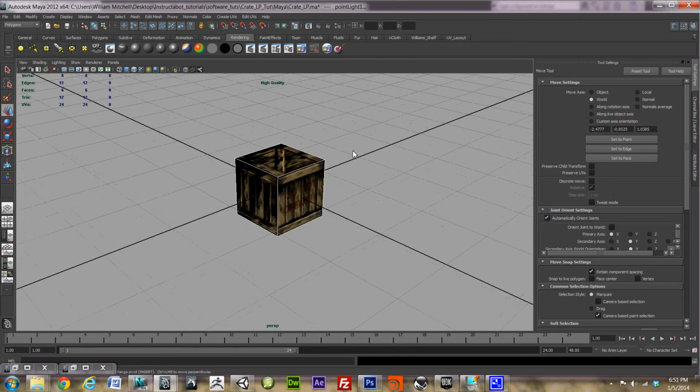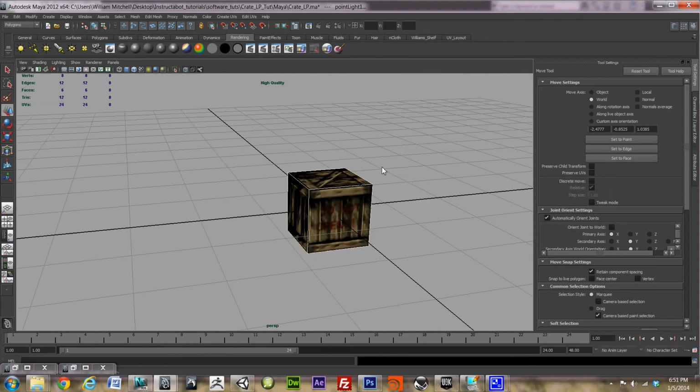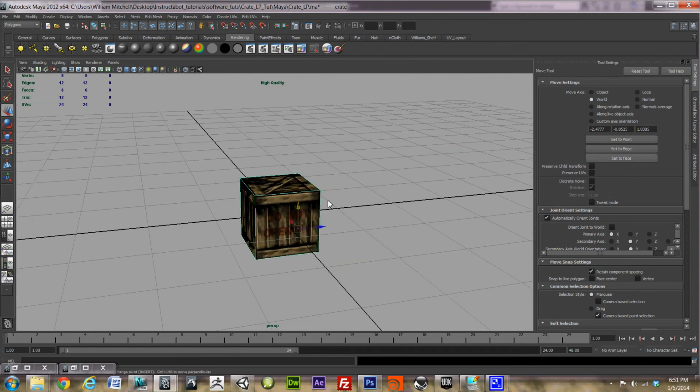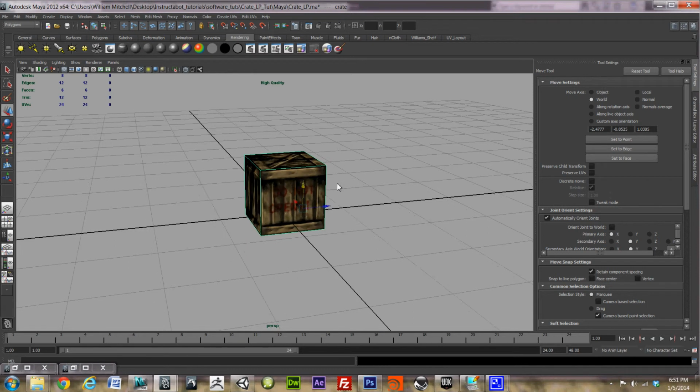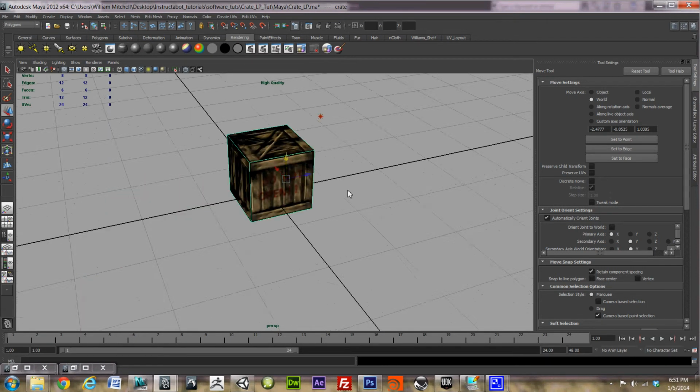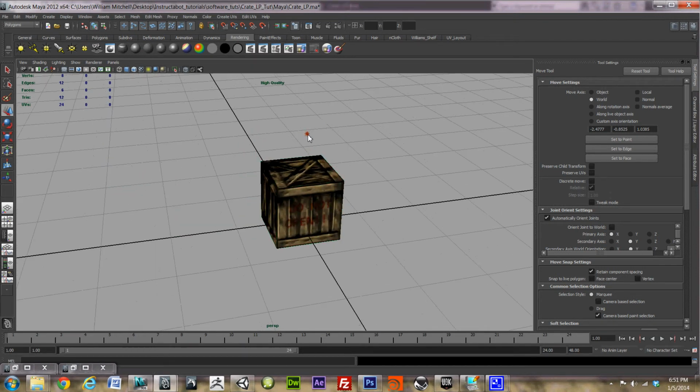So here's again our crate. Again, it's got normal maps, spec maps, and you can actually see inside it. And if I move the light, it also changes. So there you go. We'll be going over how to model, texture, apply the texture, and UV map in both programs. And let's get back to the drawing board. Let's go back to Photoshop. So there's Max.